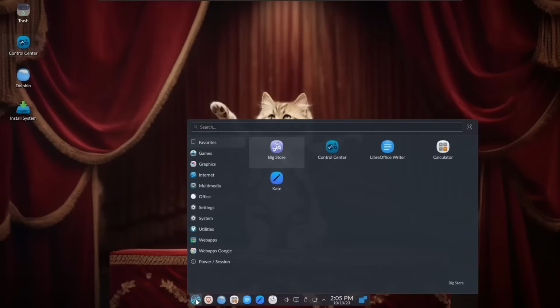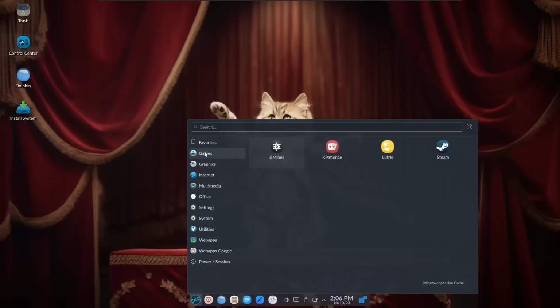Let's go back down here to the application launcher. Now, I'm not going to go through all of this. I've had people in the past tell me, why do you do that? Why do you go through every little thing? Because it's just the Linux distribution. I understand that, but I also like to let people know what they're getting out of the box.